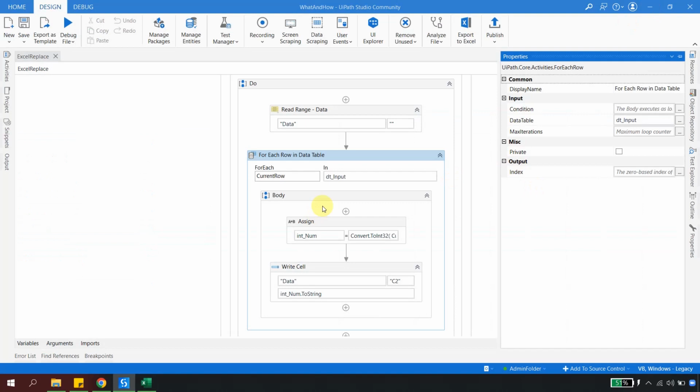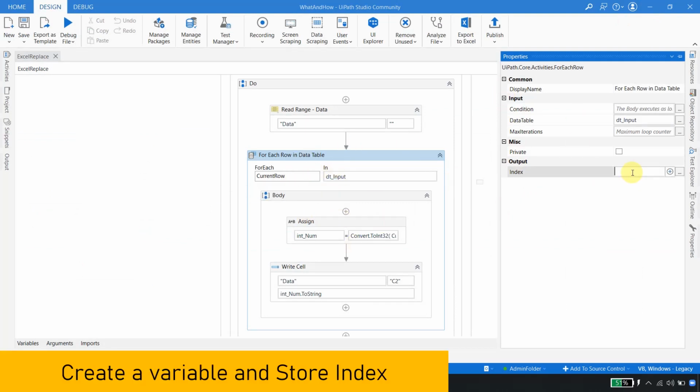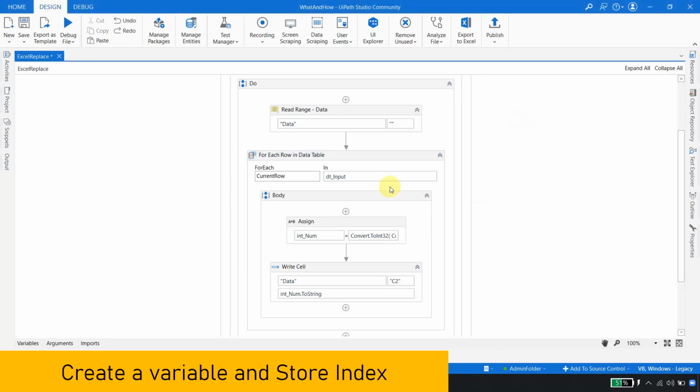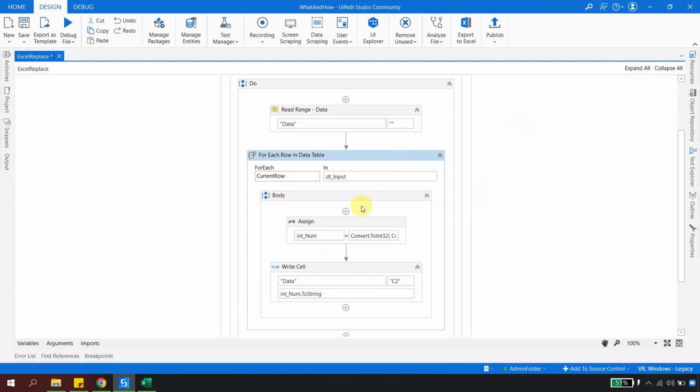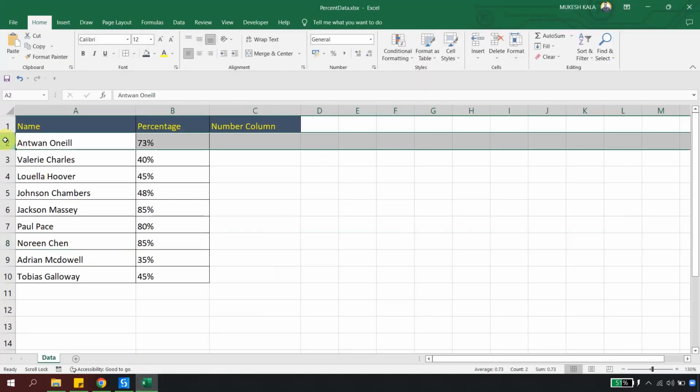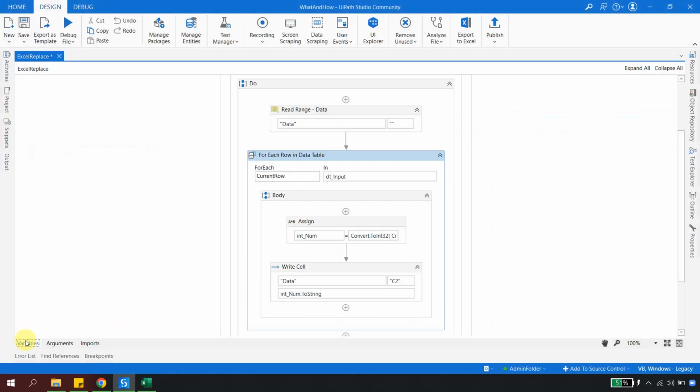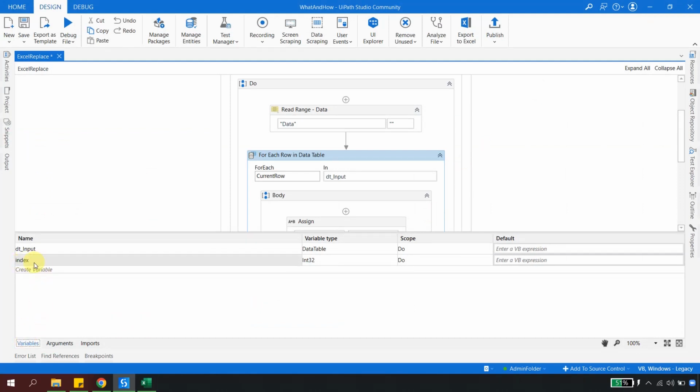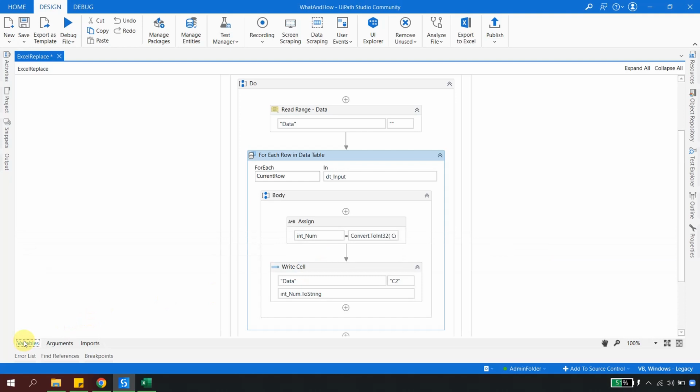So I'll go here and I'll say UiPath, when you are reading this data, I want you to store the index in a variable called index. That's it. So when it is reading the first row, which is this one, it will have an index of 0, right? So this index variable is an integer variable and it would have a count of 0, right?